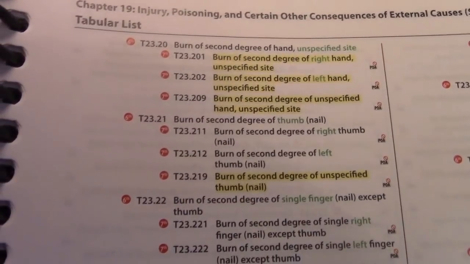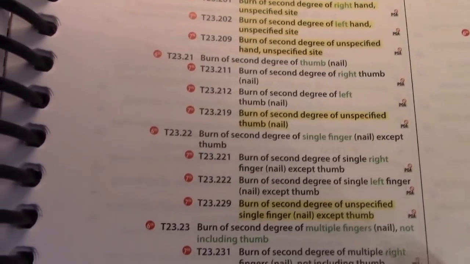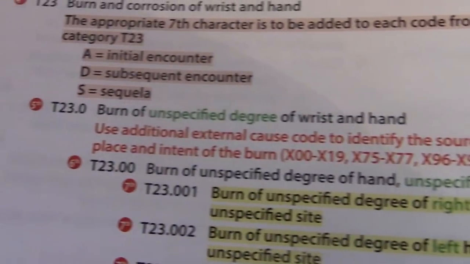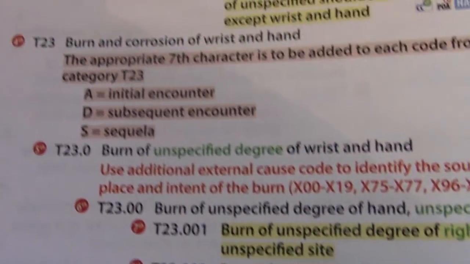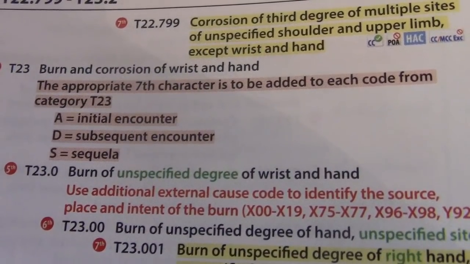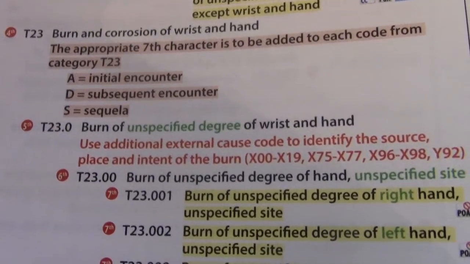Okay? But what you also have to remember, and it says check the seventh, so I know I have to add a seventh digit. So going back to my seventh digit for T23, it tells me the appropriate seventh character to be added to the code from category T23 is A, D, or S, and we're just going to say this is the initial.